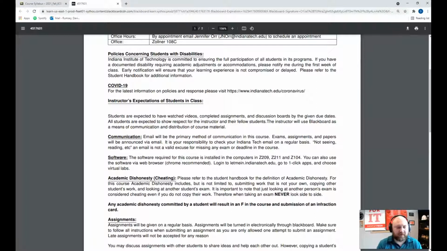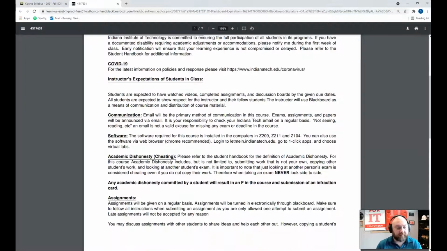For the first homework assignment, it will be a little bit different just because a lot of the questions on the first question are kind of answer only, so there's not necessarily work to show. But in general, you need to be submitting your own files, your own work. Any academic dishonesty, and I've had to do this a couple times, which I hate doing personally, results in an F in the course, and you receive an infraction card for that as well.